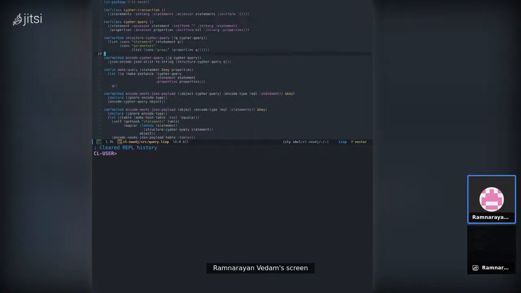And technically speaking, I don't think this is needed. But why does he have a step method structure cipher query? Those properties are optional. I would make this optional, but this would break the API.